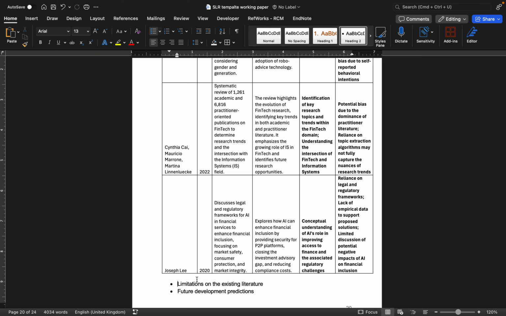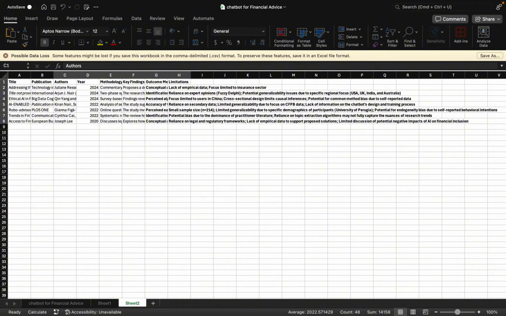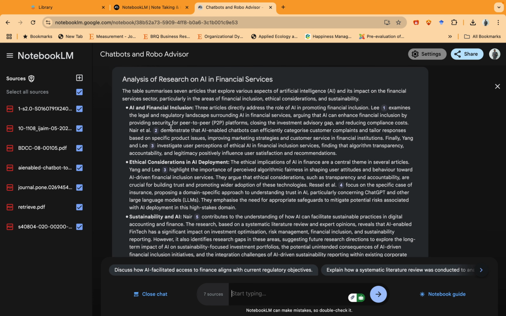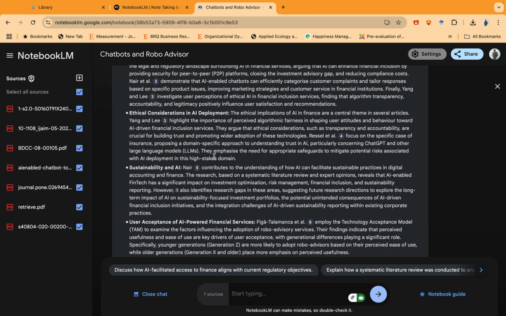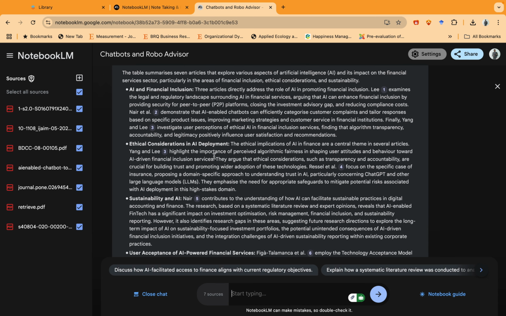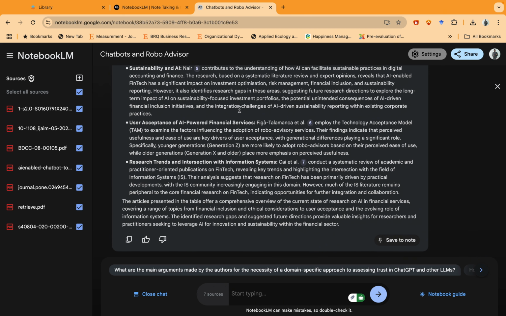In this case, I will be bringing this table and explaining this by myself. Now, again, once we explain, I'll write the explanation of these tables here. Let's see how Notebook LM can explain all the findings. Now, it's giving me a really good understanding, but not everything is related to my themes. I have to relate it with my theme. You can see that this AI is giving me all the information which I need.